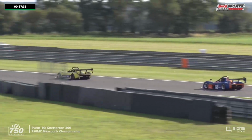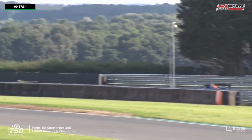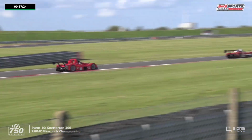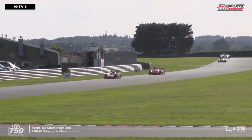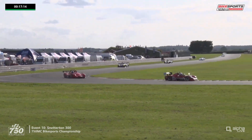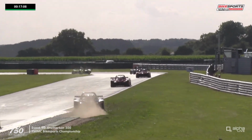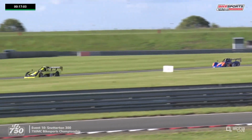Change for 5th we had into Ritchie's. Steve Larkham got past Phil Brown, so that's a pretty good going for Stephen Larkham. There he is. You can see him ahead of Philip Brown. We saw him at Anglesey, Larkham, where he got a 5th, I think. He had a 6th earlier, but he's into 5th now again, ahead of Brown in what is now 6th position. He's had a podium this season, which also was at Anglesey, I think.